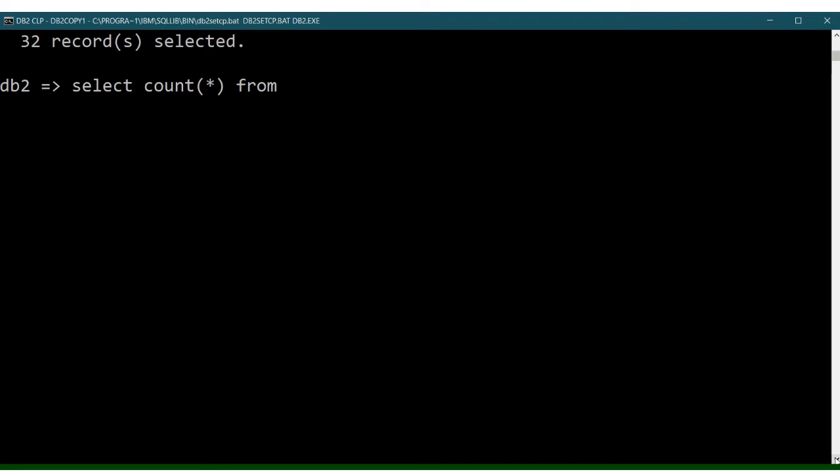For example, I want to know how many employees have a salary more than 20,000 and the employee is male. No problem, I just put select count from, where salary bigger than 20,000 and sex equal to male, right?